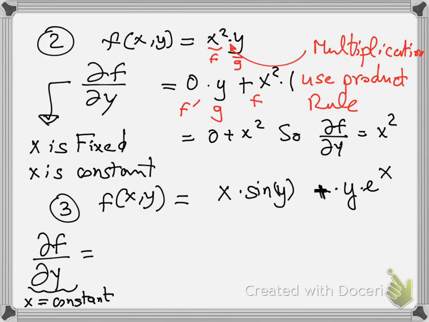Remember guys, if you have a function of a single variable, the derivative of a sum is equal to the sum of the derivatives. So first, I need the derivative of this one, and then plus the derivative of this one. Again, that's because the derivative of a sum is the sum of the derivatives. Now, let's start with the green term, x times sine of y. It's a multiplication, so we're going to use the product rule.